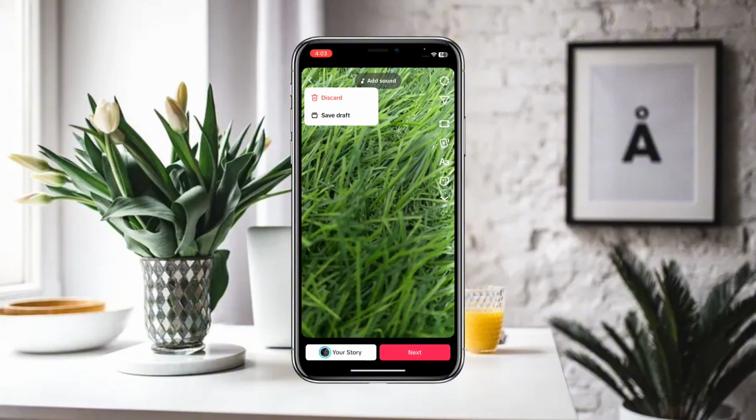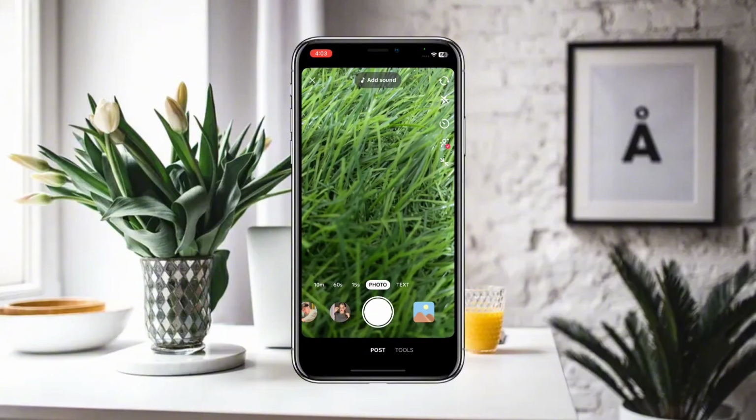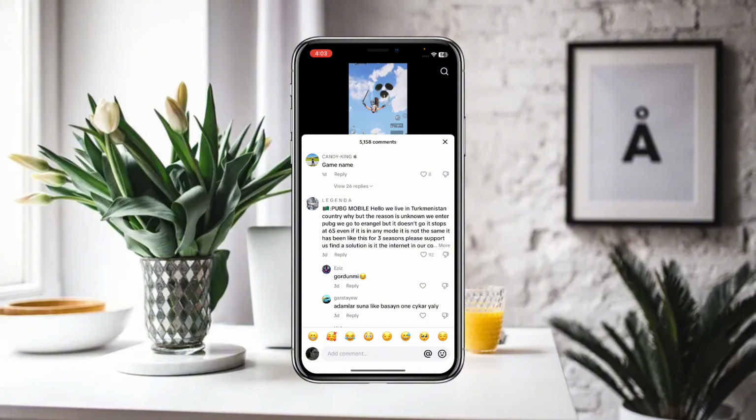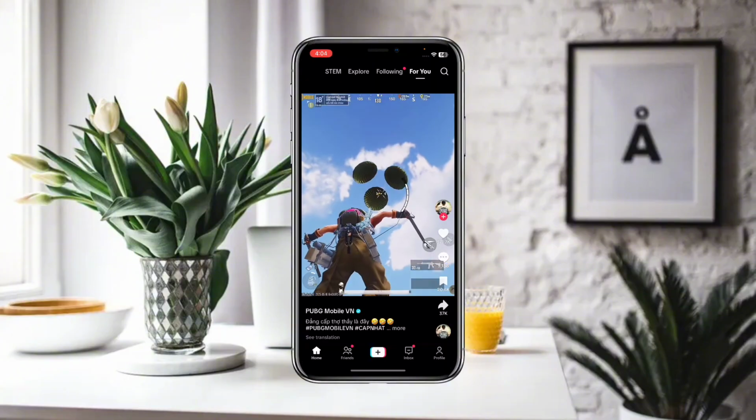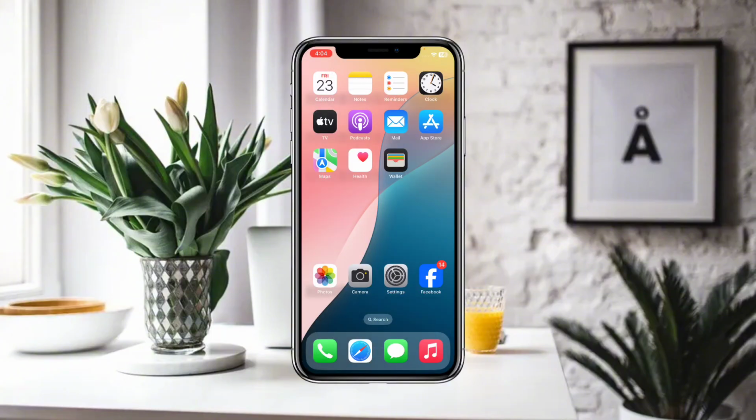But if you want to add a simple photo in a comment, then you have to make sure that it's available in your country or region, because it is only available in limited regions or countries. So you have to change the country region. First of all, you have to check in which region that feature is available, because this feature is still not available in your region. And after that, to change the country region, you have to go to the App Store and change the country region. After that, you will be able to comment photos on TikTok posts.